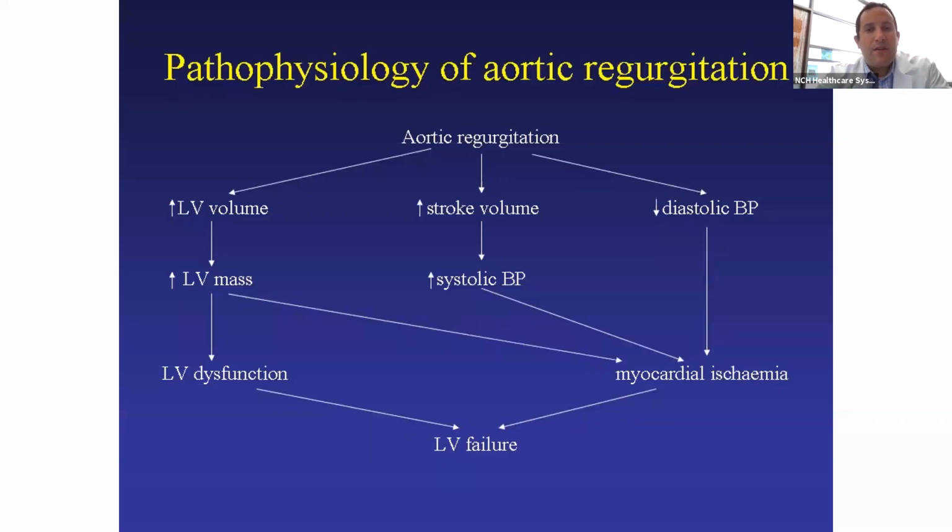This is the pathophysiology that as physicians we look at, and it just shows that when the valve is leaking, it causes more volume to go back into the heart, and that stretches the heart. When the heart stretches, we look at the Starling curve, and as it stretches, it gets stronger until it reaches a certain point. When it stretches too much, all of a sudden the heart becomes weak, or what we call LV dysfunction. The stroke volume initially goes up and the blood pressure initially goes up, but all of this together can lead to ischemia or poor perfusion of the heart. As a result, the dysfunction and the ischemia can lead to left ventricular failure, and that will end up leading to heart failure and decompensation of the patient.